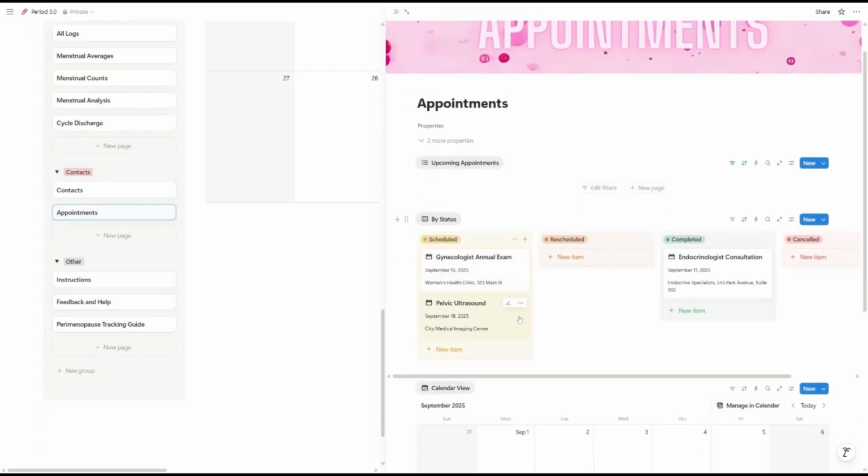And so the contacts, maybe you want to log, you hung out with a friend and you were in your fertile phase or whatever, and your mood was a certain way, or you had sex with a partner during your ovulation, or you had to see a doctor during a certain phase. And when you saw the doctor, you had a certain type of discharge. So it's all connected.